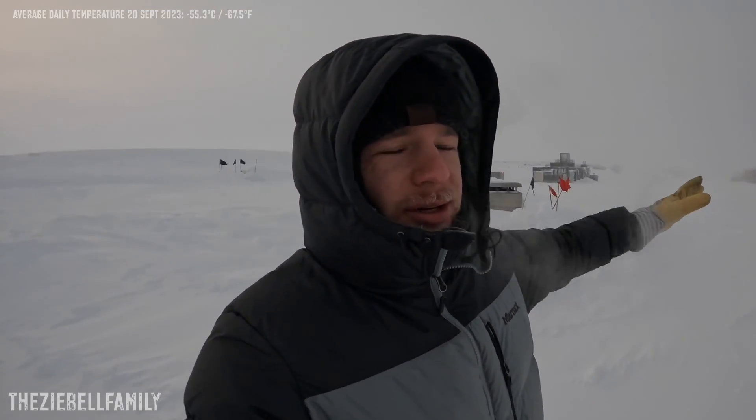You don't want to be out here too long without proper clothing. Right now I've just got jeans on — I don't want to be out here for more than 10 minutes. I'm right at the station exit so I can get back if needed. But if I were going to walk out further, especially with these winds, I would definitely want my quilted overalls and more layers. There's a nice wind on your face at minus 99 degrees.